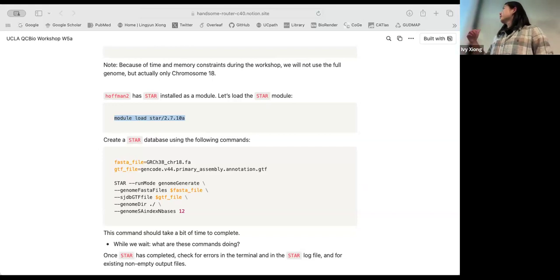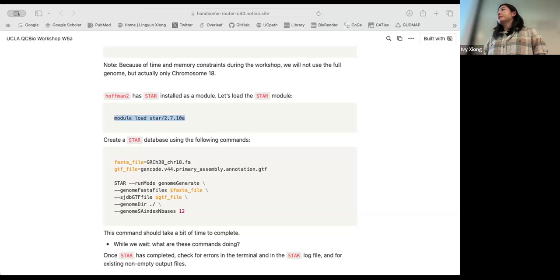Because if you're indexing a whole genome, it takes a long time. I've tried with mouse, and it took an hour. Human maybe takes more than that. So you want to make sure you are doing it with the right files and that it's going to be successful. So check the error messages, and if there are any, restart and fix the problem.